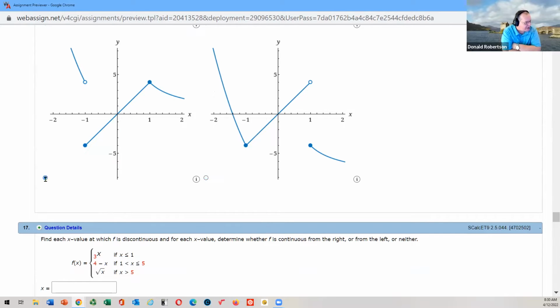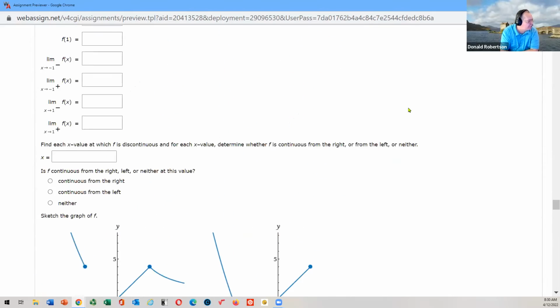What's happening at x equals -1? Right, continuous. And at x equals 1, what's happening? On this one. Continuous. Are you getting it? It's very much a visual thing, isn't it? It's pretty easy. Once you figure out what they look like, it's pretty easy to decide left continuous, right continuous, or continuous. Okay, that's typically going to be your choices.